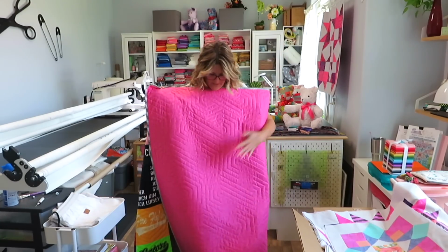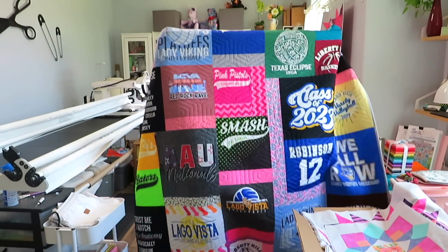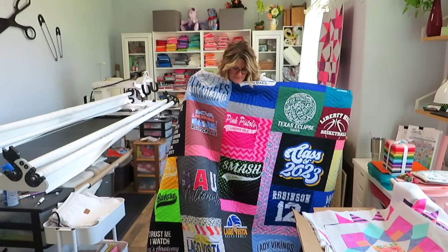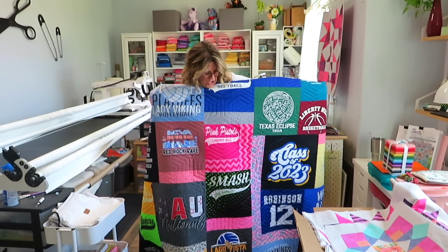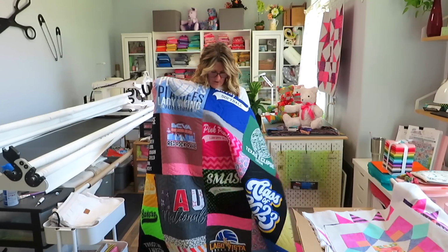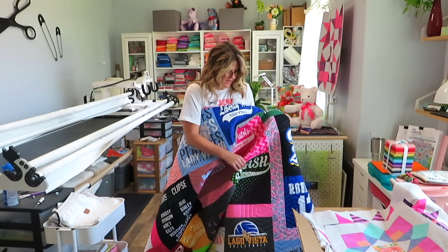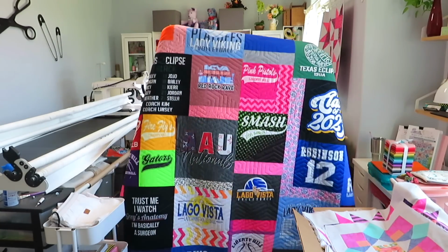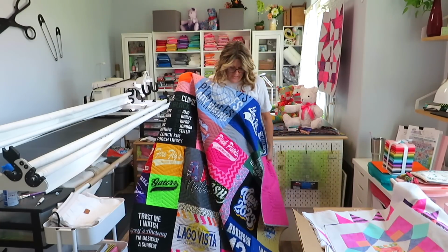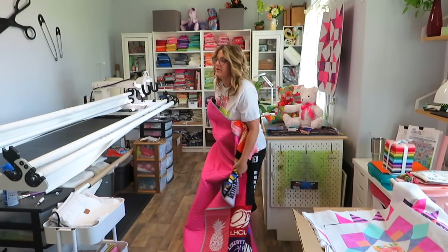And so she loves pink. Because our school colors are blue and gold, and she played sports for some other teams that were all pretty boyish colors, I added quite a bit of just cotton fabric. I got a volleyball fabric, and I added quite a bit of fabric to it, so it has a little bit more of a girly feel. So that's that. And when I'm done, I'm going to hang it back over here.